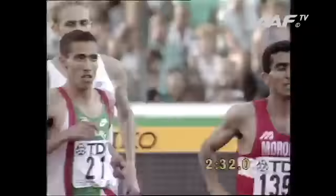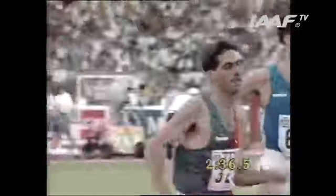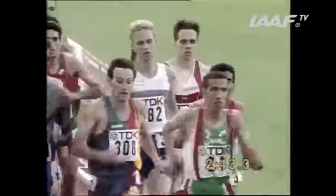But it's best to move through with a lap to go, and really these men now must be gathering themselves for some almighty finish, because it hasn't been fast up until now. Here comes the man himself, Morsley. They've all waited for this, so he's not disappointing, is he? He's hitting the bell.